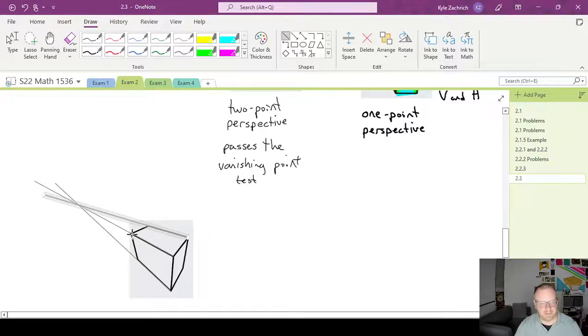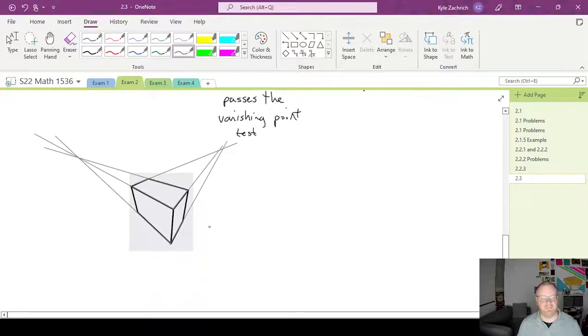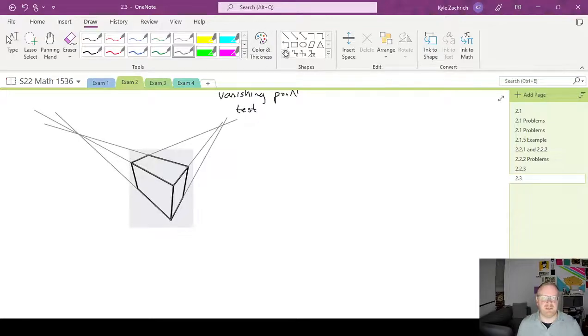Hey, those match up. Great. And those lines, not perfect, but I can see where I made my mistake there. We do need to check that third point if we're going to call this a 3-point perspective drawing.